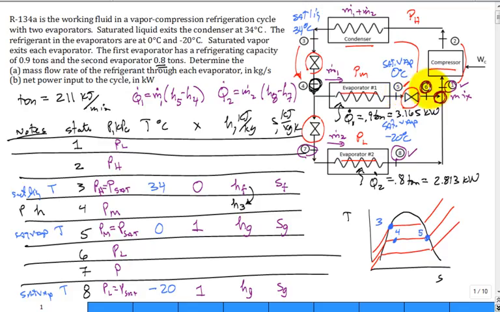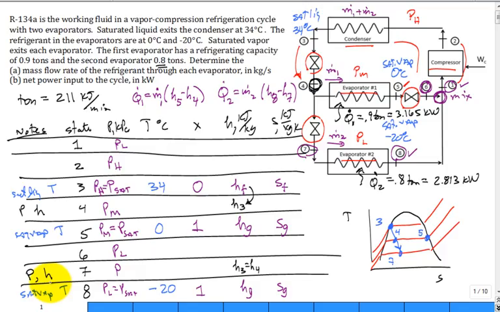Let me skip state 6 for a minute. How about 4 to 7? 7, wouldn't that be just a continuation kind of that way? Does state 3, 4, and state 7 all have the same enthalpy? Yeah, they all have the same enthalpy. So this is also equal to H3, which is H4. So H7. So the information at state 7 that fixes it is the low pressure and the enthalpy. So I can work through the rest of those.